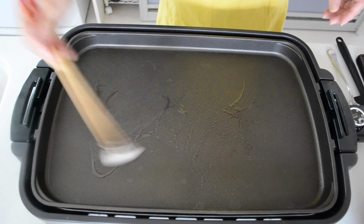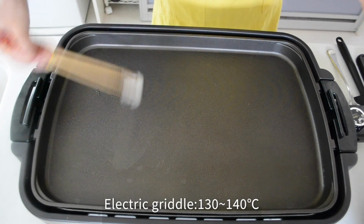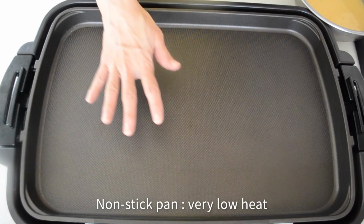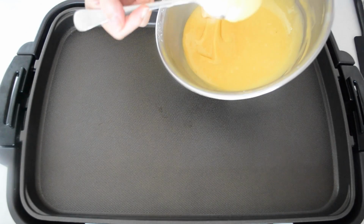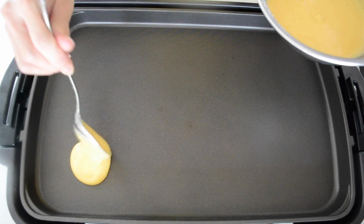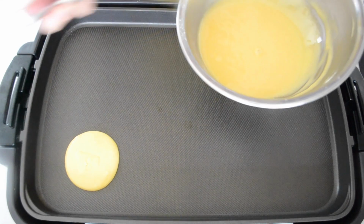Preheat the electric griddle to 130 to 140 degrees Celsius if you have one. Or you can use your non-stick pan. Preheat on very low heat. Grease the surface with a little bit of vegetable oil. If a lot of oil remains, your dorayaki will have uneven browning.